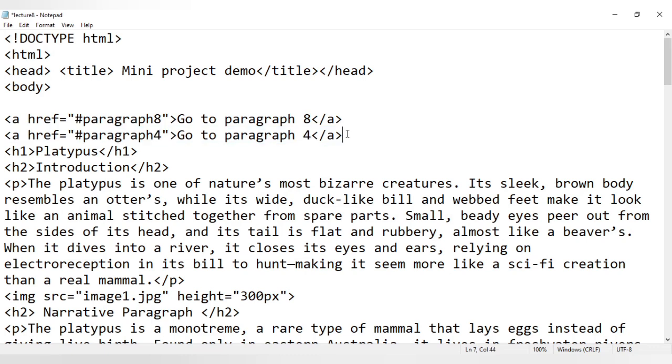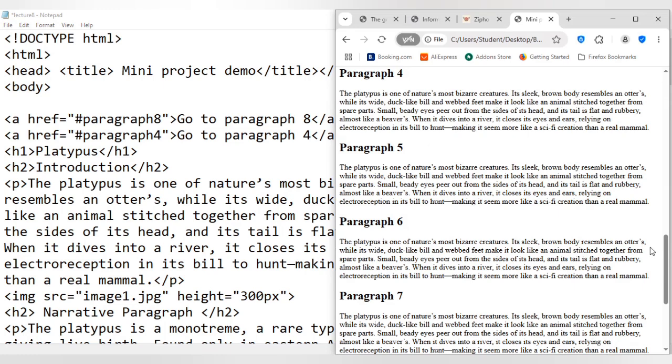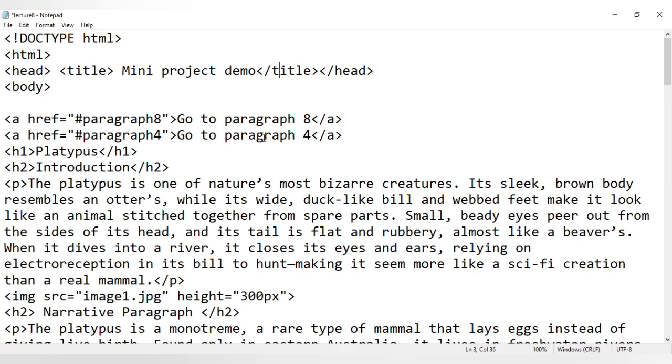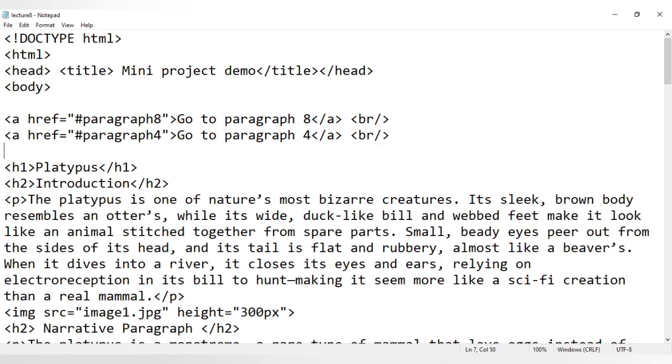Actually, let me not delete that. Let me just make a break rule here. As you can see here, they lined up in the same line. So we could just make a line break. And here I could just make another line break before I make another tag. It's actually okay to omit this forward slash here, but it's standard procedure, especially when you start going into React, more advanced front-end development libraries. You might want to keep this forward slash here.